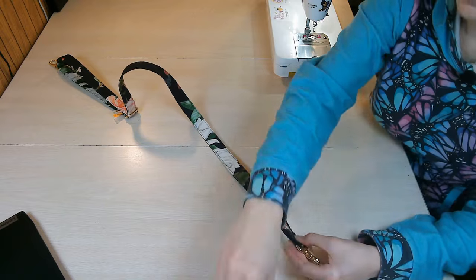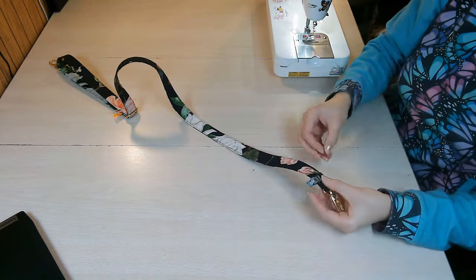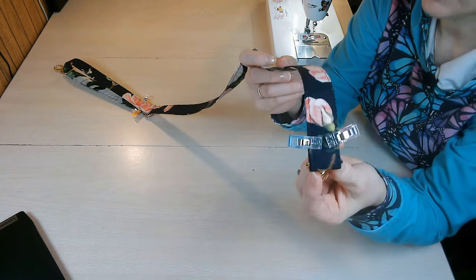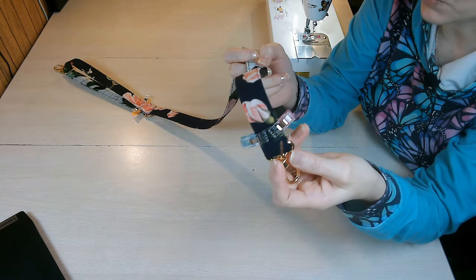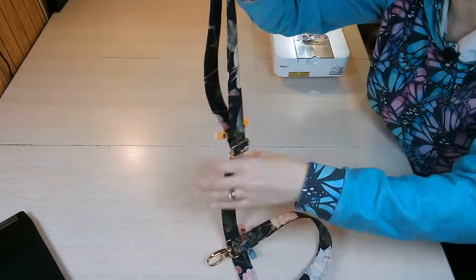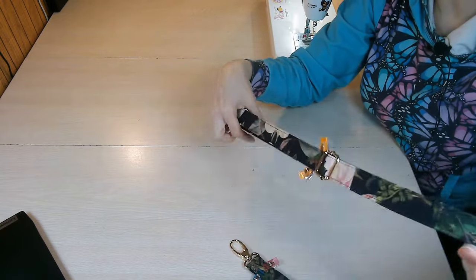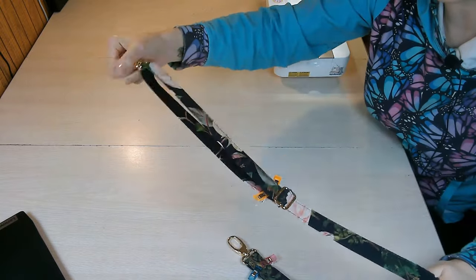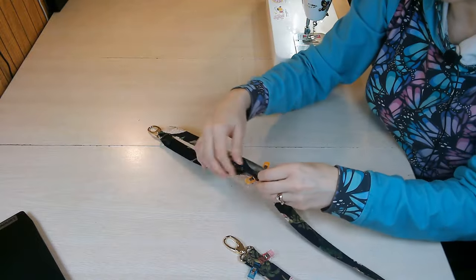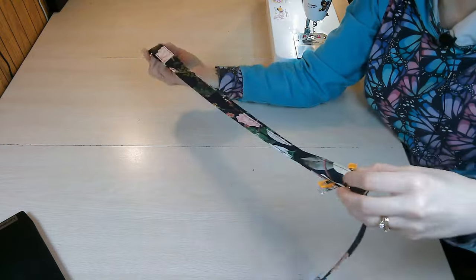Now, like I said, I'm going to install my rivets. I'll go off camera after to do that, but that's how it looks. You can again sew that and then sew an X, and that is how your strap will look. Now, before you do so, I do recommend doing what I'm doing here and adding clips and giving it a pull and making sure that it is installed correctly, because the last thing you want to do is accidentally sew things wrong or add your rivets wrong and then your strap is all incorrect and it doesn't work properly.